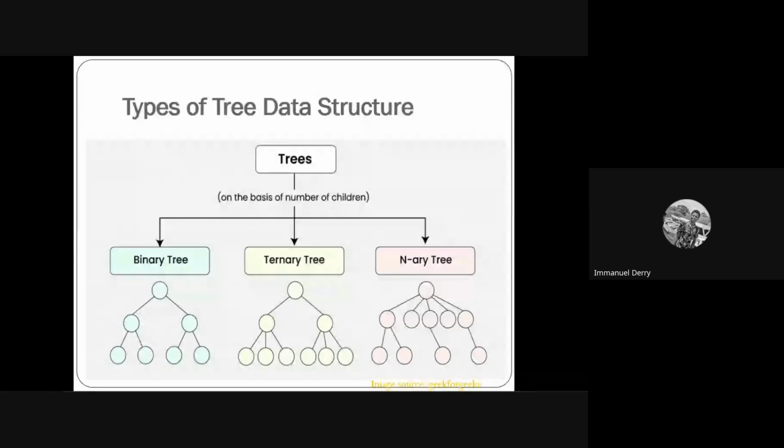And then we have the ternary tree, which has 3 as well. And then we have the n-ary tree, which can take any number of subtrees or subnodes or children under a particular node. So this one, for instance, you said it can have 0. Well, this qualifies to be a binary tree, but the last ones, which are the leaf nodes, have 0 children attached to them. So if this one wasn't there, this is still qualified to be a binary tree.